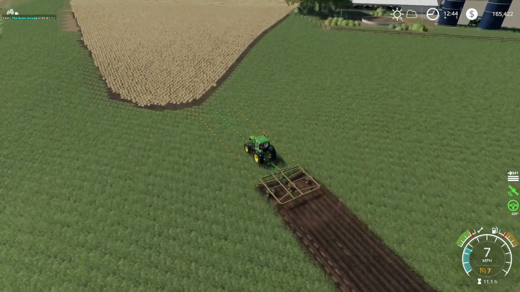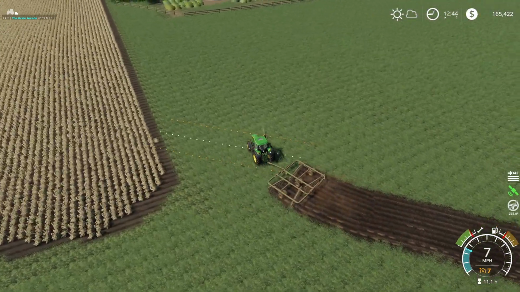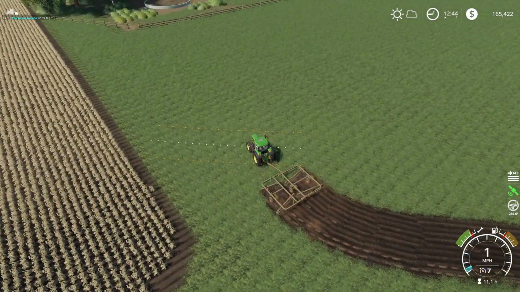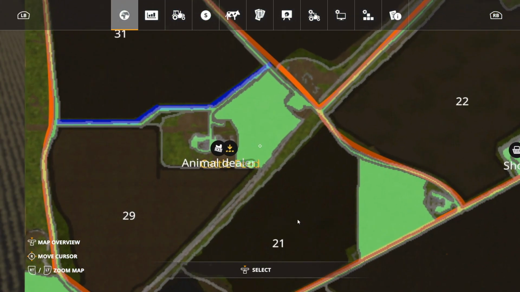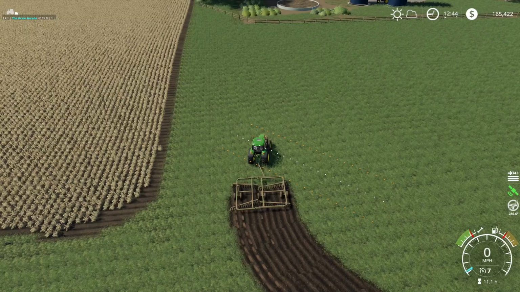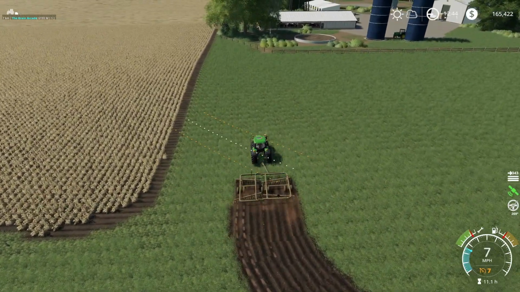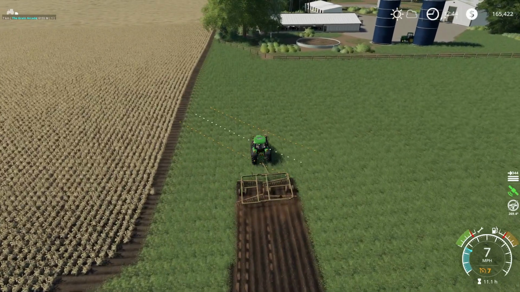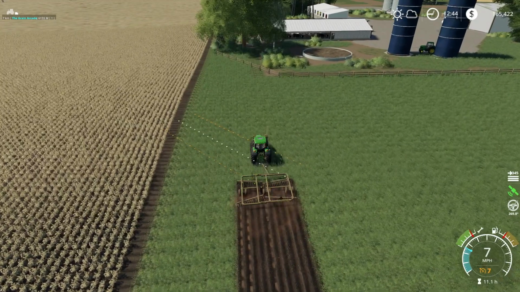Alright, I think I'm gonna go manual here. Do a manual turn. Actually, let's look at our property line. Okay, we can go straight that way now. Hold her steady. Steady as she goes.